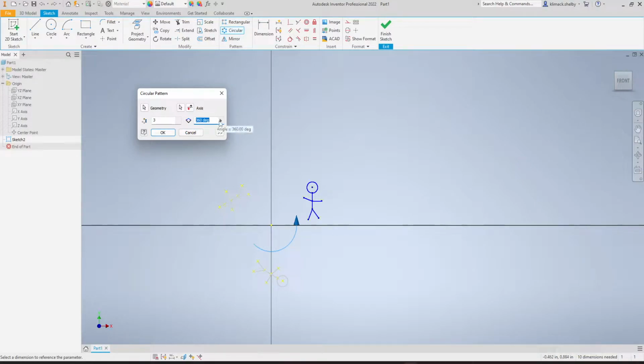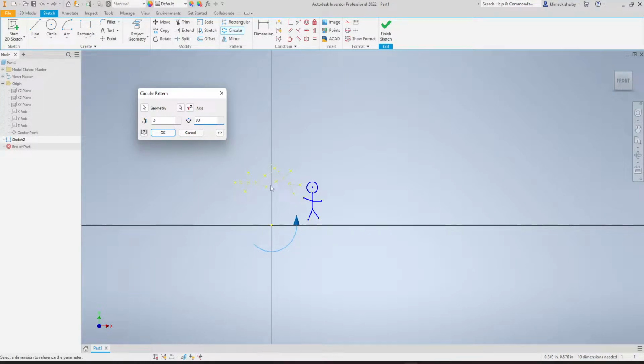Now, maybe I only want to go half of a circle, so 180 degrees. What it does is it takes those 3 items and it spaces them evenly over 180 degrees instead of 360 degrees. Let's do that again. Let's cut that in half again. Maybe I only want to go a quarter of a circle, which is 90 degrees. And we can see now it takes those 3 little stick men and they're getting quite a bit closer here as they're now only allowed to revolve that 90-degree angle instead of 180 or 360, etc.